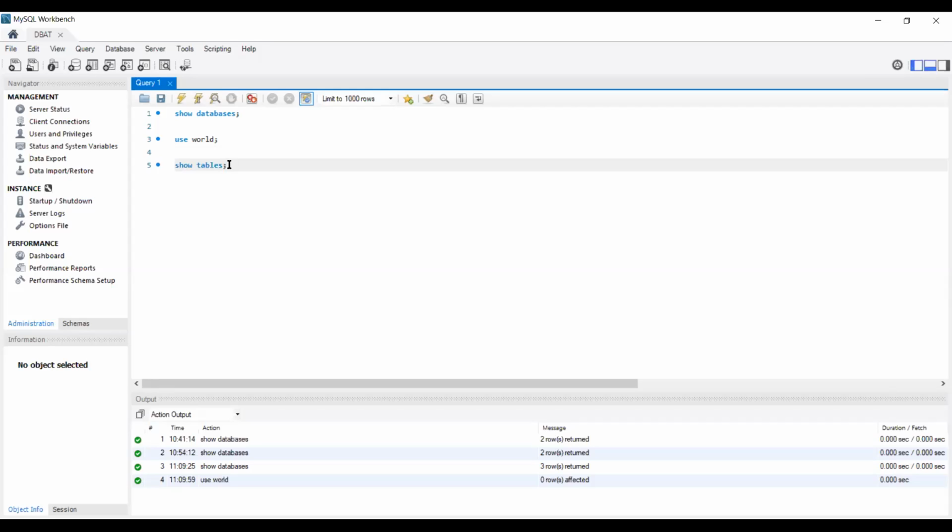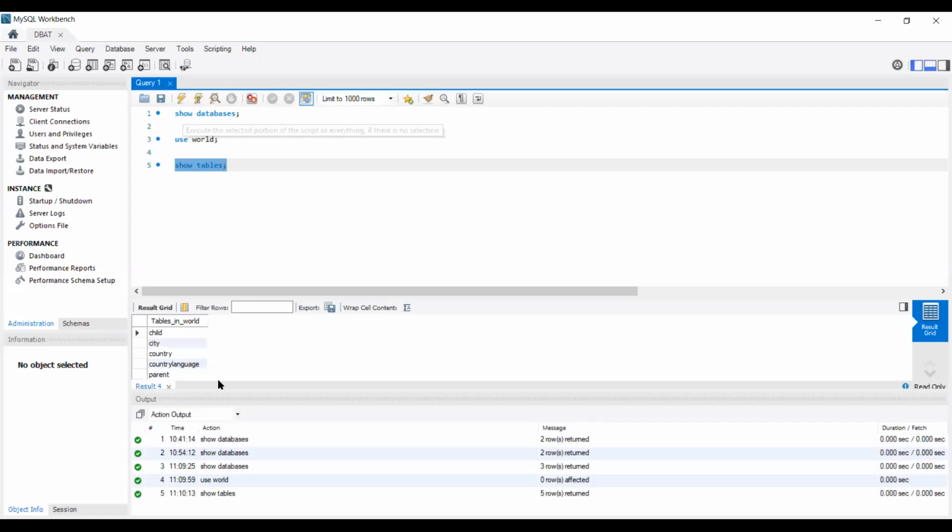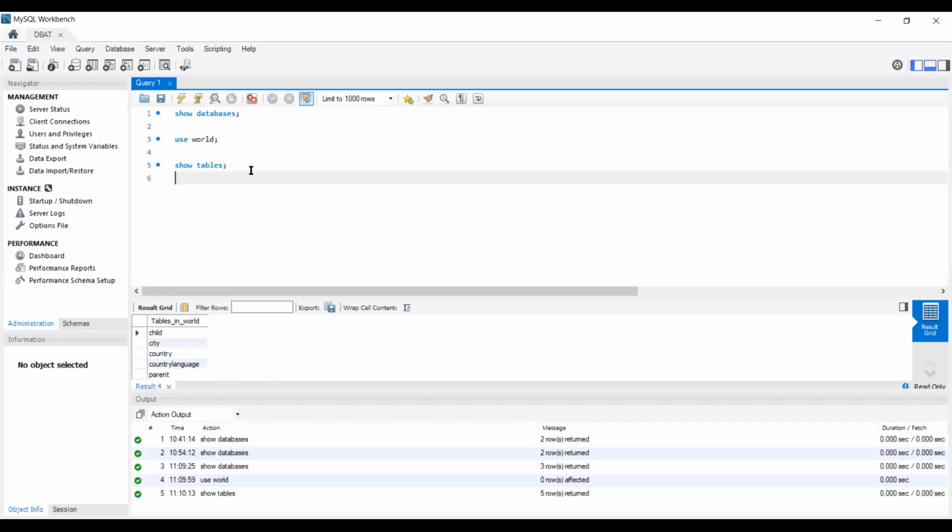Now let me execute show tables. So I am connecting to the tables. You can see I am able to see them. But I won't be able to insert, update, or delete. Why? Because let me try one table creation. Create privilege I have not given.